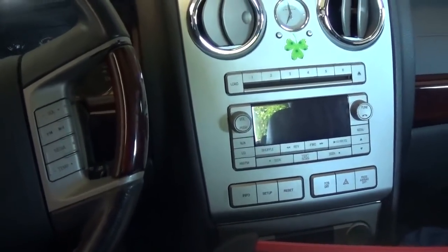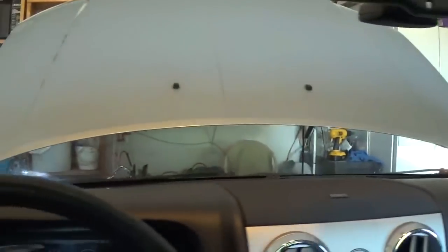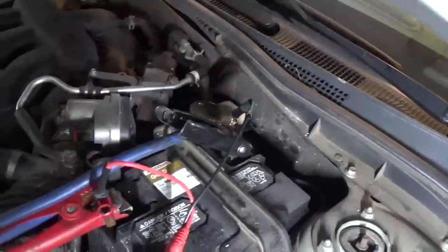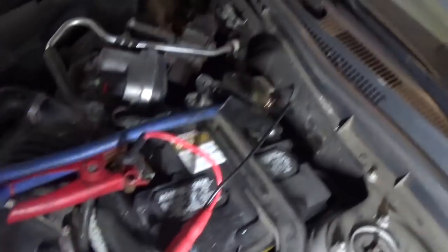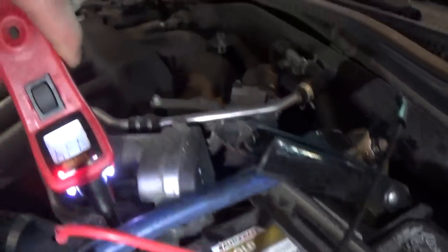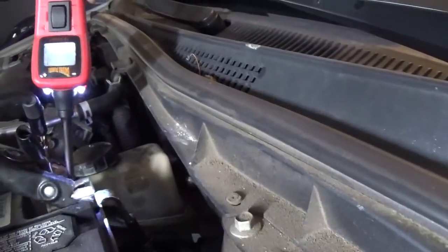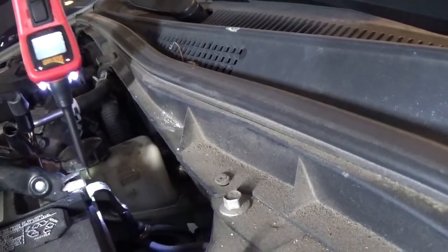Anyhow, we got this car, we got the power cable hooked up to the battery, and let's check the battery voltage real quick. So the jumper cable is from that car to this car, and here's the battery voltage. Okay, 13.4 volts. Now the voltage drop, checking here, 13.9 on the positive side. On the negative side, we have pretty much 9.6 volts.